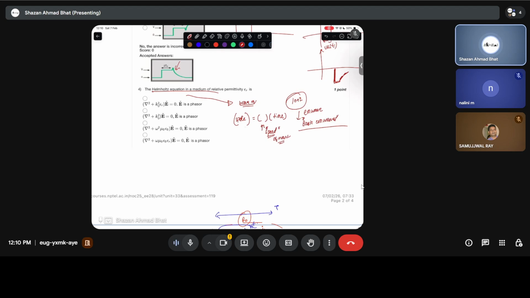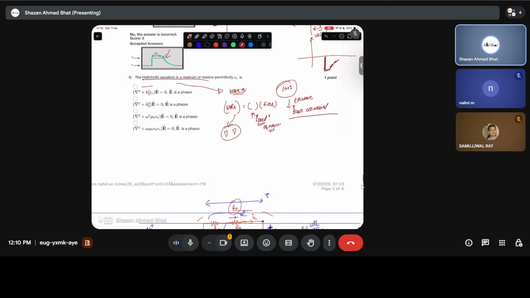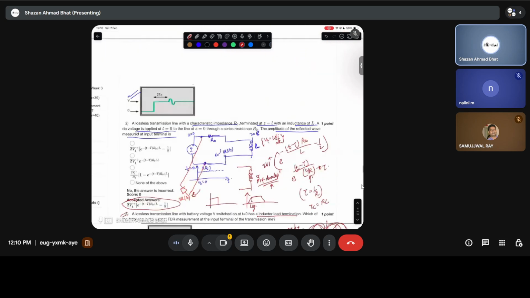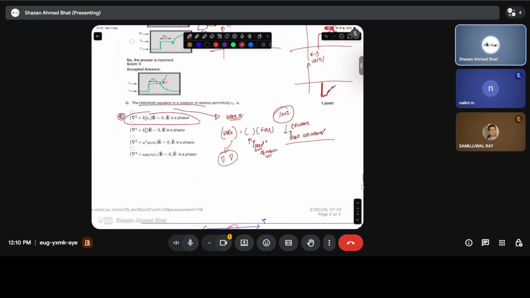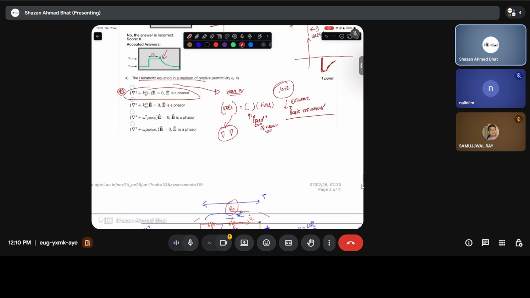If you solve this wave equation in terms of the divergences and the curls, you arrive at this particular equation, and that's called the Helmholtz equation. I don't know whether I have shown the derivation of it, but it's quite simple. You just have to start with Maxwell's equations, and from how you write them, you can arrive at those equations.